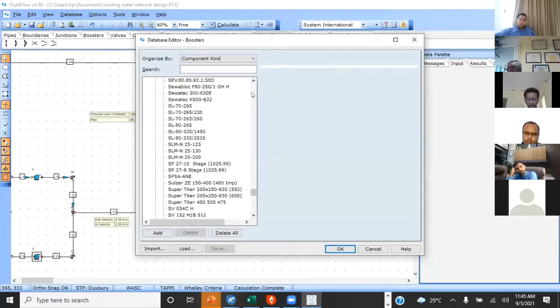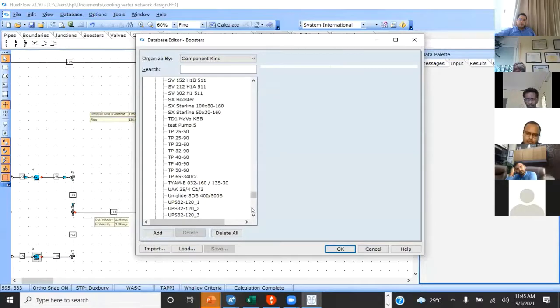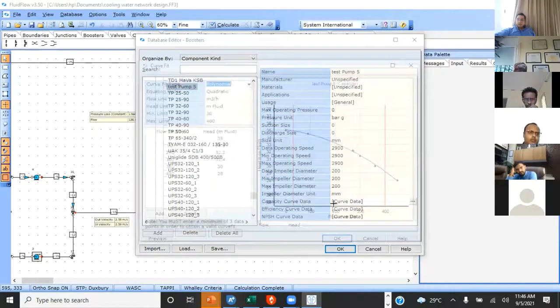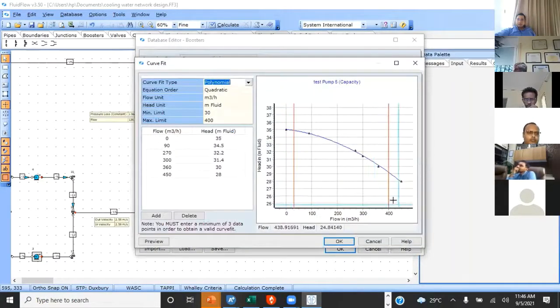Test P5. Then if you see the third last line here, it says capacity curve data. So this data you need to type. Once it is done, please tell me.